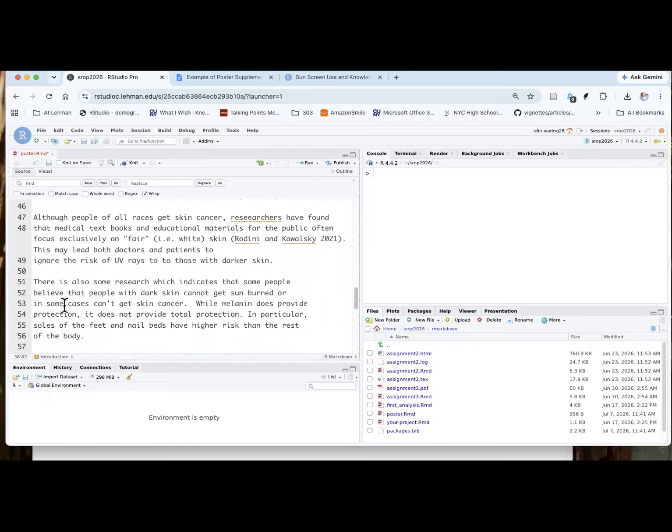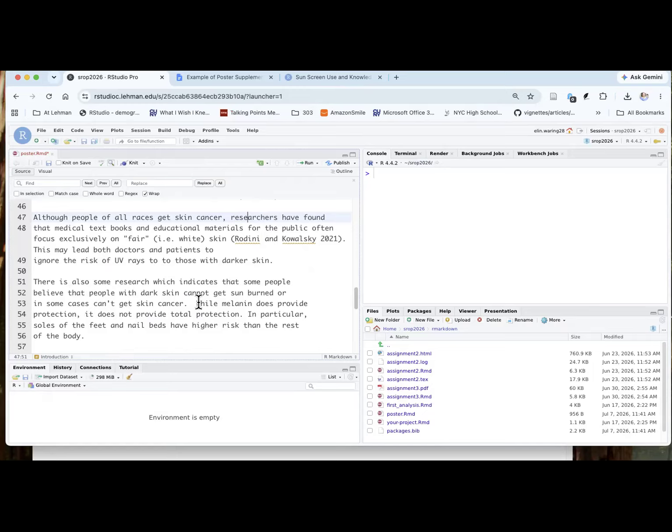It says, although people of all races get skin cancer, researchers, oops, typo, every time you read it over, you'll find typos, I guarantee, have found that medical textbooks and educational materials for the public often focus exclusively on fair, i.e., white skin.